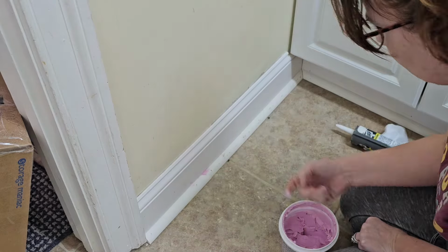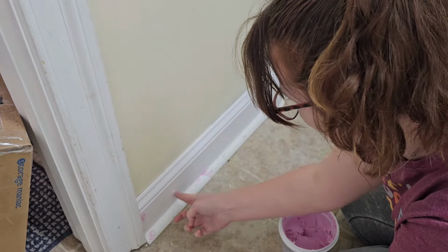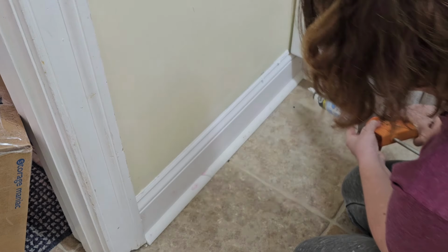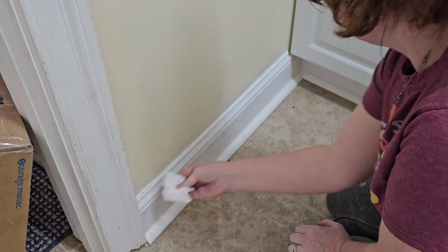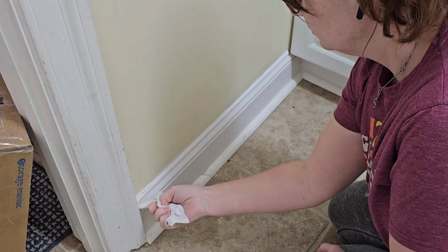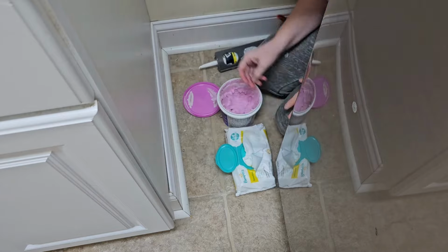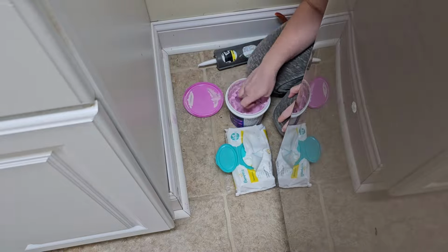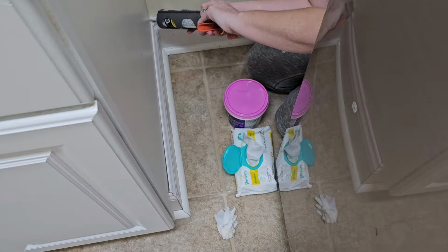My husband and I installed this metal edging around it as well, so I cut my finger on that. We had to get more edging, so while my husband got more edging, I went around and caulked and cleaned up all of the baseboards and got them looking really nice, and puttied all the holes and any seams that we may have, so that I could get it ready for paint. And then when he gets home, we do a bunch more, and he cuts all the edging for me, because me cutting metal is not a good idea. I'm super clumsy as is, and if there is a way for me to get hurt, I definitely will.